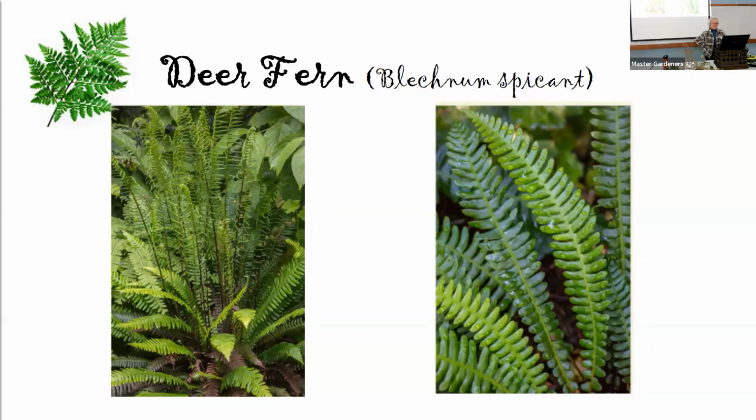So let's see what else. Used by the native people, roots and shoots were cooked and eaten as an emergency food. I don't think any of this stuff really tastes that good, but if you're starving, you might think otherwise. The leaves were eaten to prevent thirst, and the fronds were used to line pits. Again, food preparation, bedding, things like that.